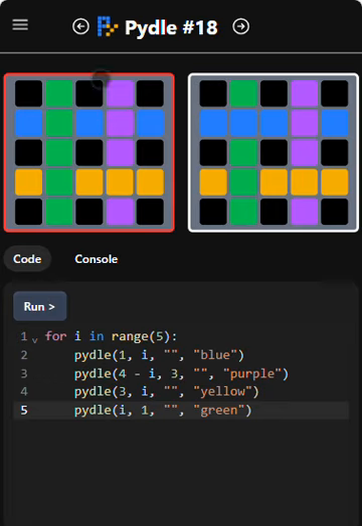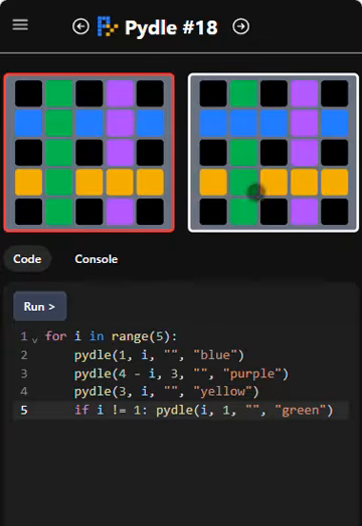So we have to do a little if statement for that one pixel. It's basically y 1, x 1. So we have to say if i not equals 1, and then draw that.